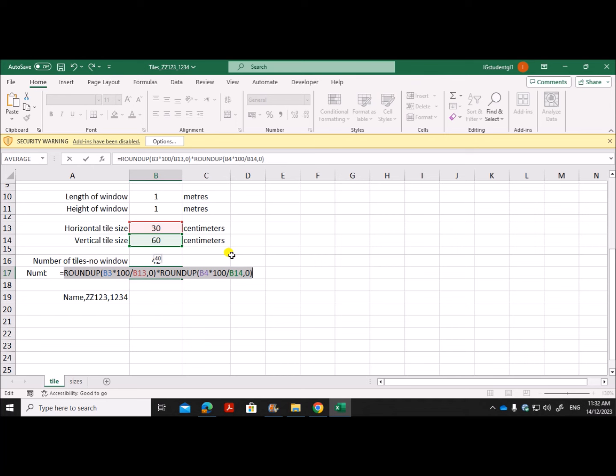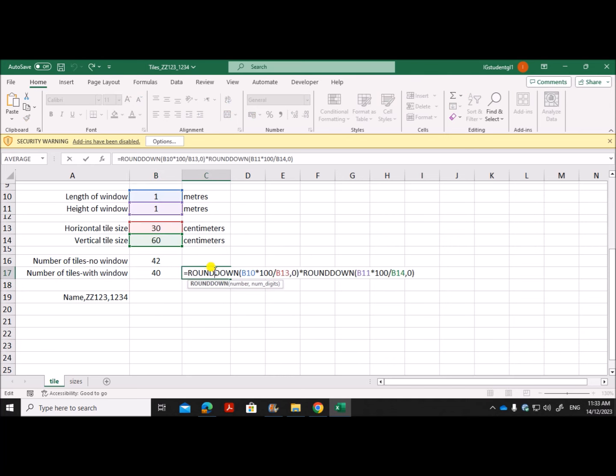Now we need to subtract the number of tiles required for the window from this value. So this is the number of tiles required for the wall. Now we need to subtract this value.